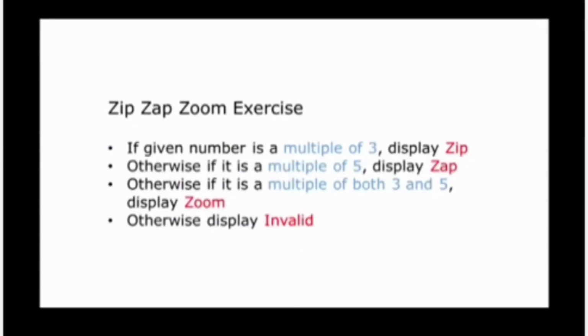According to our question, we need to check the following conditions. If one condition is not satisfied, we need to check the next one, and so on. Which selection control structure do you think we have to use here? Definitely else-if ladder. Let's try writing the solution. I have already coded it.